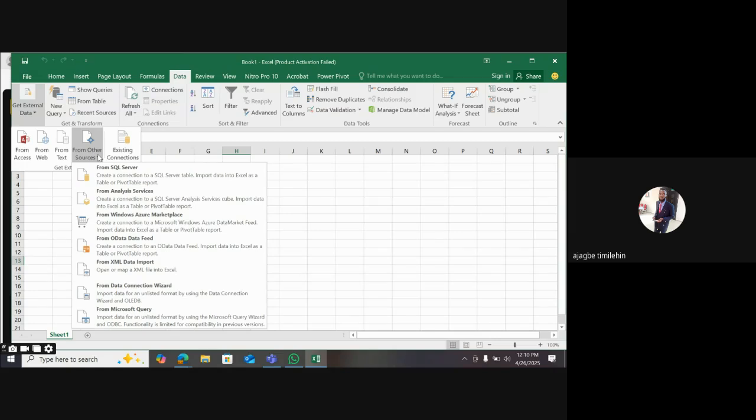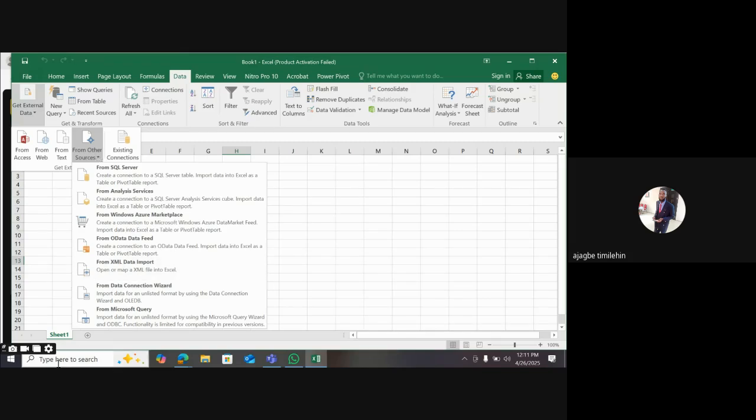From Other Sources means that if you are importing from SQL, you'll have the SQL server on your system, and we have different kinds of SQL servers. We have PostgreSQL, Microsoft SQL, MySQL, and a lot of them. In fact, we have SQLite or something. What differs between them is their syntax. Though their syntax is similar, there are little differences. The organization can decide to use any of them, and can give you access to their SQL server so that you can import the data from it.